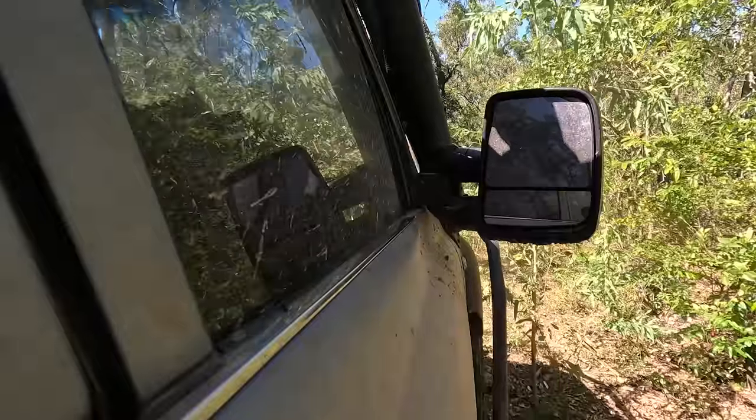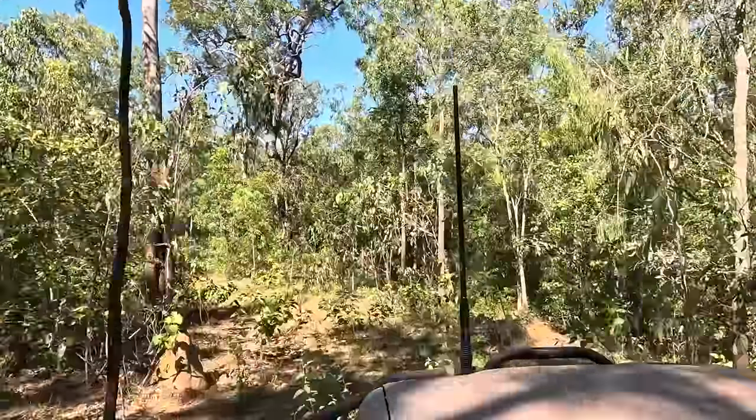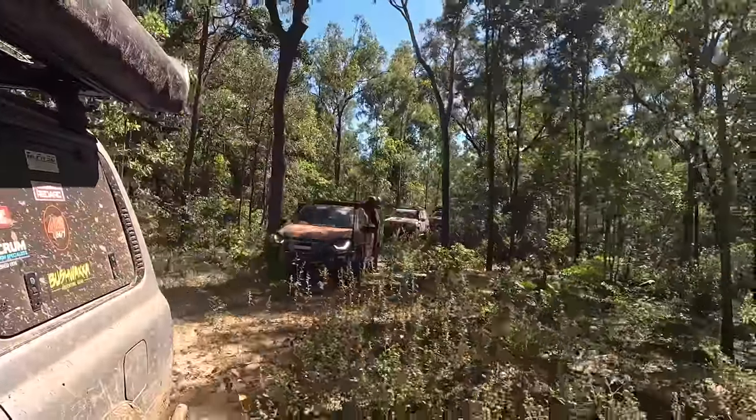Yep, we should be going directly left, but it's pretty thick scrub. Maybe I'll just go a little bit further down. You've got to sort of find your way around. It's quite overgrown. There's logs down, the grass is quite high. Somewhere here there's another river on our left. There's one on our right as well. I'll just make a left turn. I hope it's obvious.